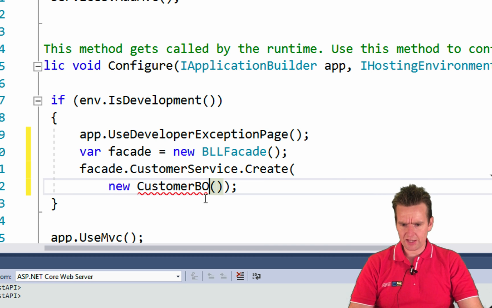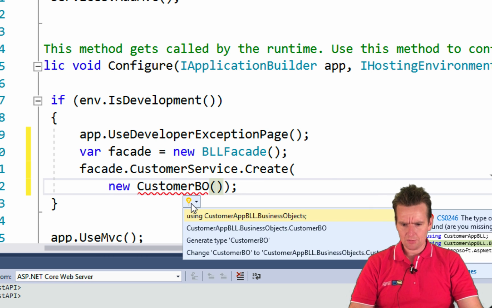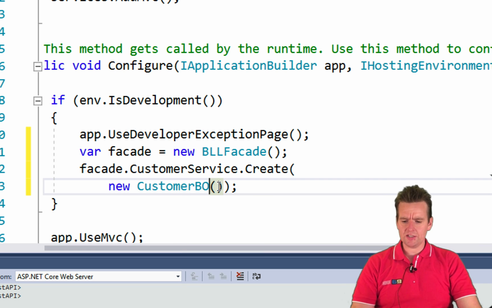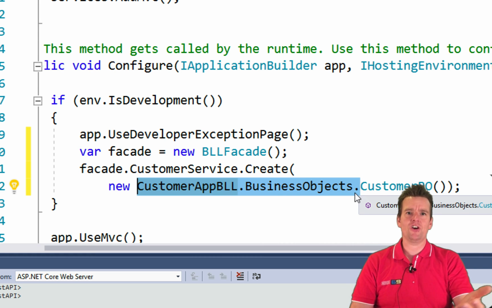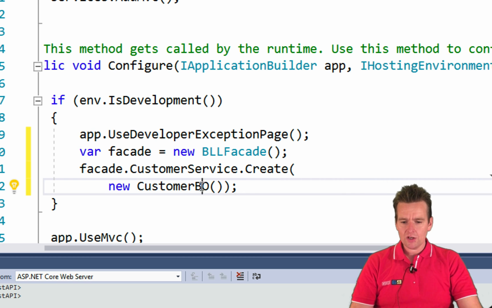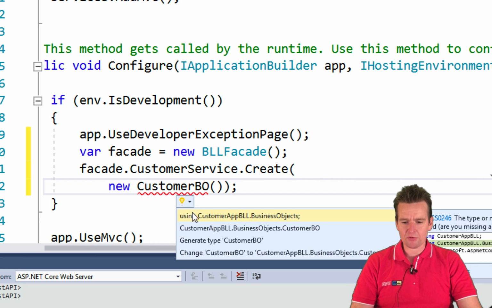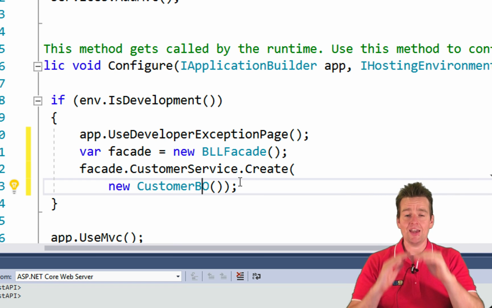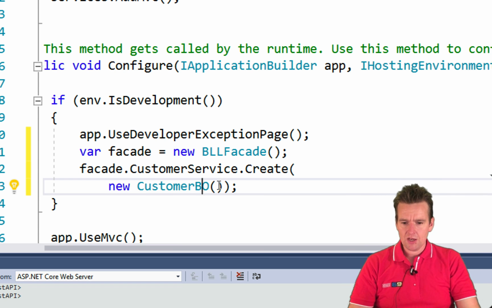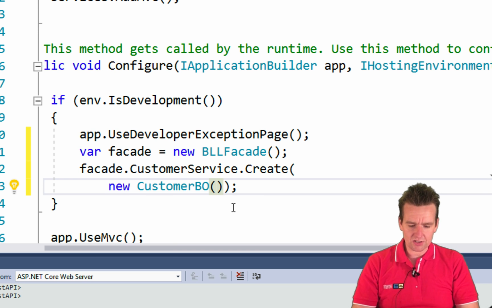So let's try and see what the lamp has to say. Help me, lamp. Because I want to be using the customer business object. The other way is also actually correct, so let me try and show you. This is actually okay, but it's just a lot of code on each line where you need to use this. So by instead using the using keyword, we actually put it only one time in the top of the class. And that's just easier to read, when it's only one time in the using statements in the top of the class.